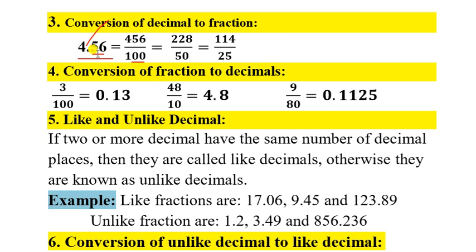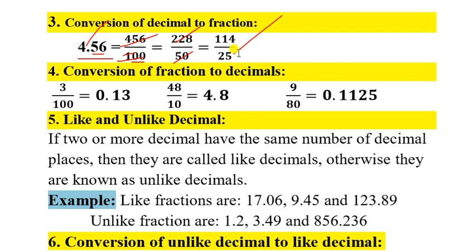So it will be 456 by 100. Now if we simplify by 2, it will be 228 by 50. And remember that when you are going to simplify any given fraction, you have to simplify by the same number, numerator also and denominator also. Remember this. Now again 228 and 50 you can simplify by 2, then again you will get 114 by 25. Now this is the simplest form of the fraction. So remember this, in this way you have to convert a decimal number into fractional form.